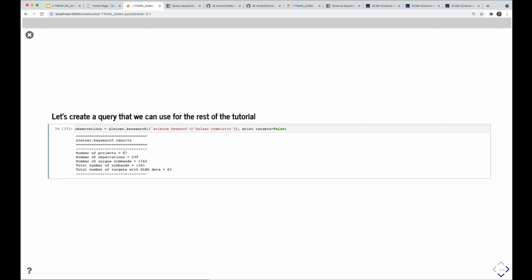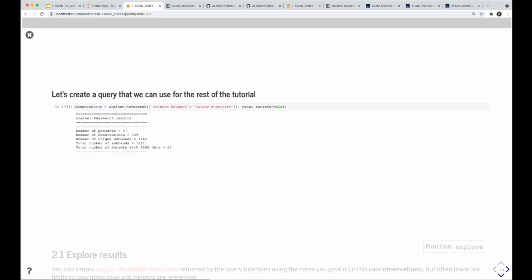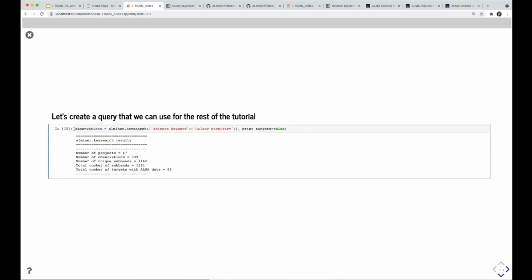Apparently there are 47 projects and 63 targets in particular. So let's keep going. If I go back one, you can see that you can set this to whatever you want. I've set it to observations equals and then run the query. Whatever you set here will be your data frame. So this is what you will be working with.